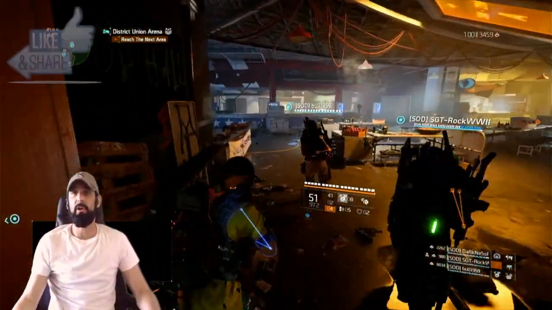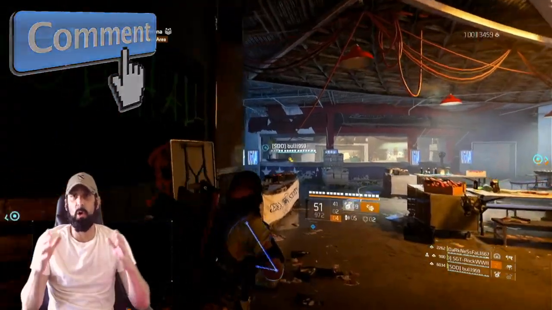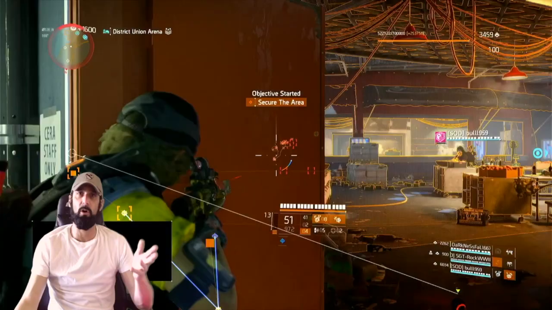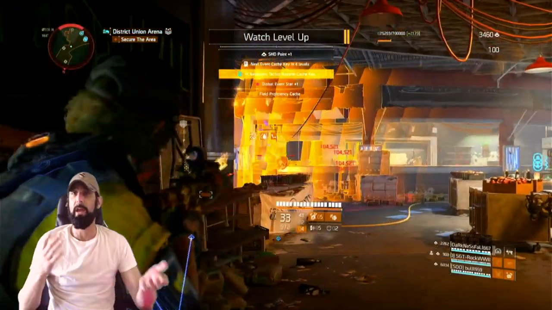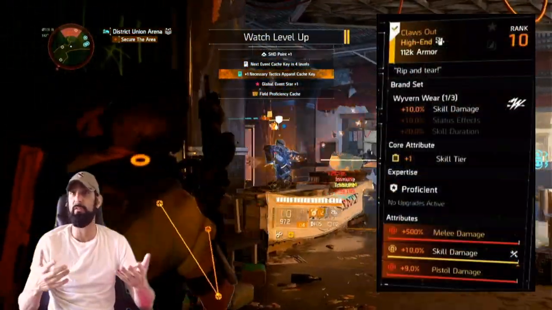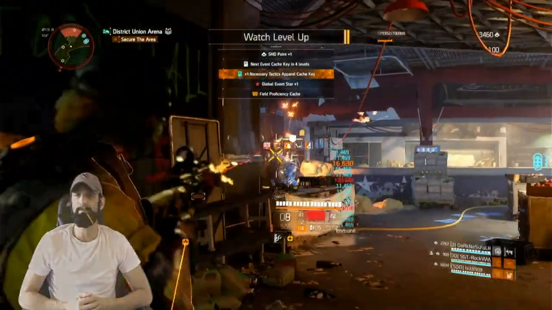One last thing to note, if you guys do not mind using a pistol as your primary weapon, you could always go with additional weapon or armor core, use a TDI Custom with Perpetuation on it, and that would be a pretty cool choice and may work well with things like Claws Out and Wyvern Holster that will give you melee damage as well as that extra 9% pistol damage.